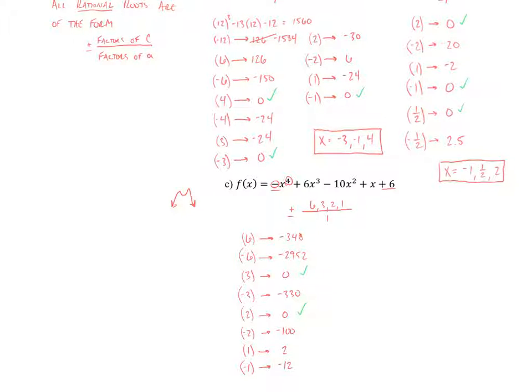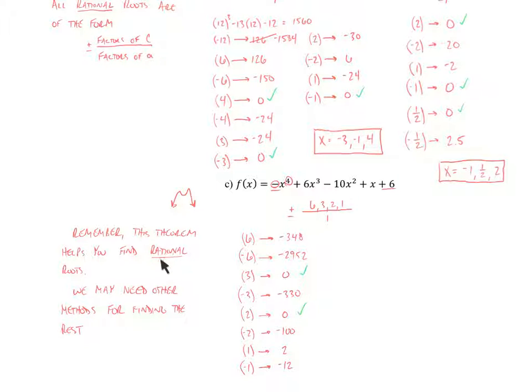And you'll notice that even though this is a quartic, which says that it does have 4 roots, right? This is definitely true. It's a 4th degree polynomial. It has 4 roots. But we've only been able to find 2 here that are rational. The key here is that this method only helps you find the rational roots. So let's write that. This will help us find our rational roots, but we know that because this has 4 roots, there must be 2 roots that are not rational roots.